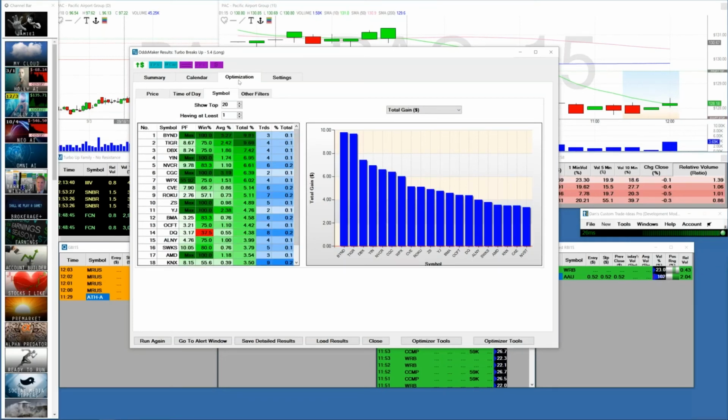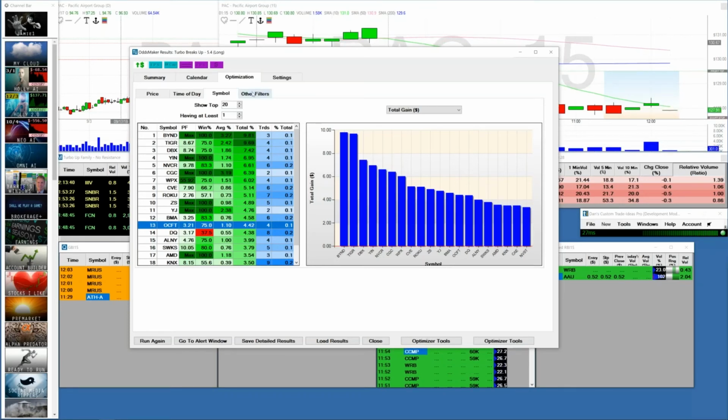Now, where I do find optimization and this information useful is for creating a watch list, okay? Beyond has come through 3 times and it's won every time, but I'm not just going to put blind faith in it. Maybe I create a watch list with a new high ticker with these stocks in it, and when I see it triggered, if I like what's happening on the chart for the day and the risk is in place and everything looks nice and cozy, then I might be compelled to take that trade. But just because it's come through 3 times and has won every time does not indicate that we should put blind faith into it. But it can help us create what I like to call a hot watch list, okay, based on what you're seeing here. So that's all I have to say about optimizing by symbol.